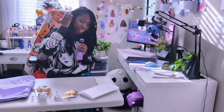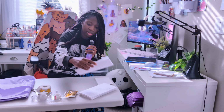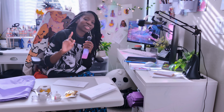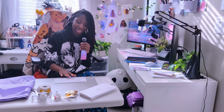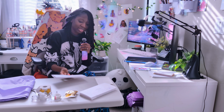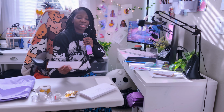Let's see who's the first one on the top of our order list. I'm gonna just call out people. The first order that I pick up, you're always gonna get called out. The rest of you will probably get a little prompt on the bottom, so that way I'm not yelling at you guys every time there's an order. But at least I want to shout out the first one that I pick up.